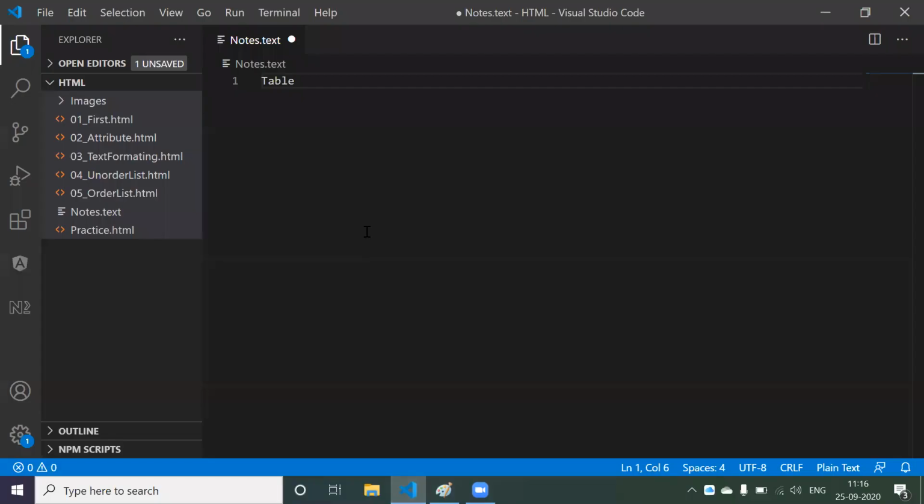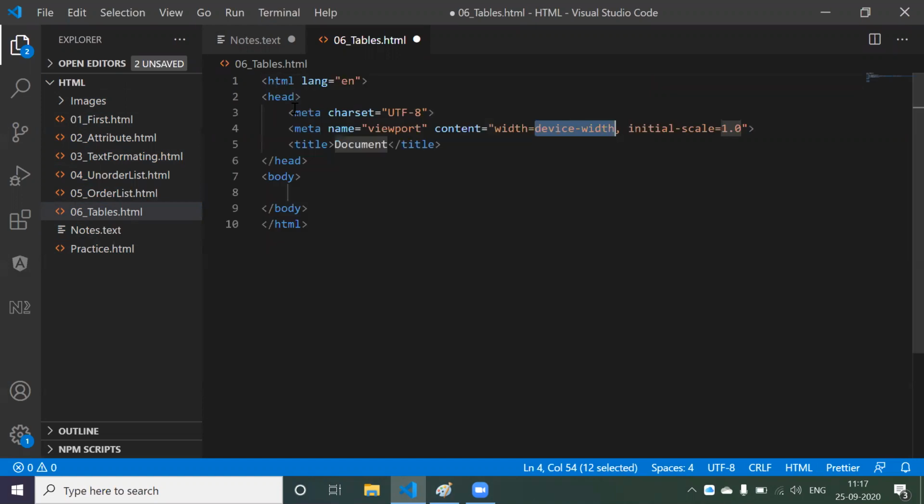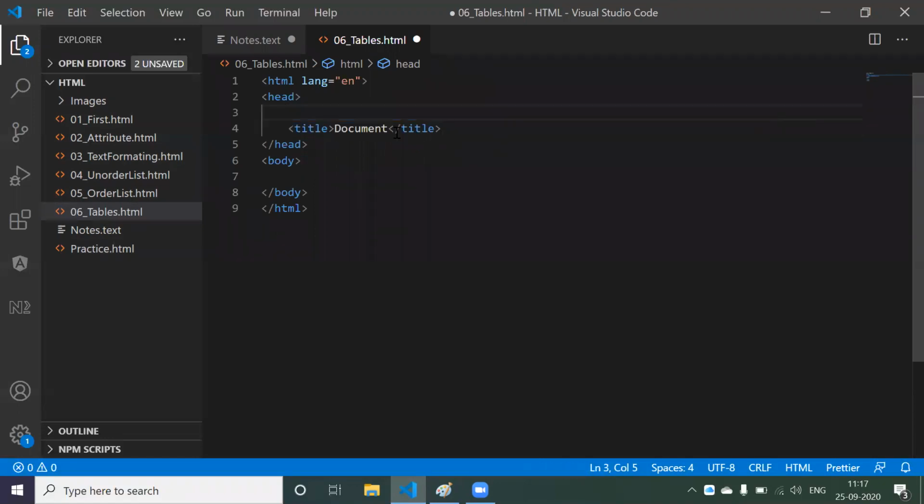So let's come to our VS Code, and let's create a file. Okay, so it's number 606, tables.html. Now the first thing is we want the HTML skeleton, right? The skeleton or structure of your HTML. For that we have a shortcut. What is that shortcut? Doc tab. Okay, we got it. Let's leave these meta tags. We are going to see in future sessions what meta tags are and the use of the meta tag, everything. As of now we don't need it, so I'm just going to remove it. Now in the title I want to keep something like table.